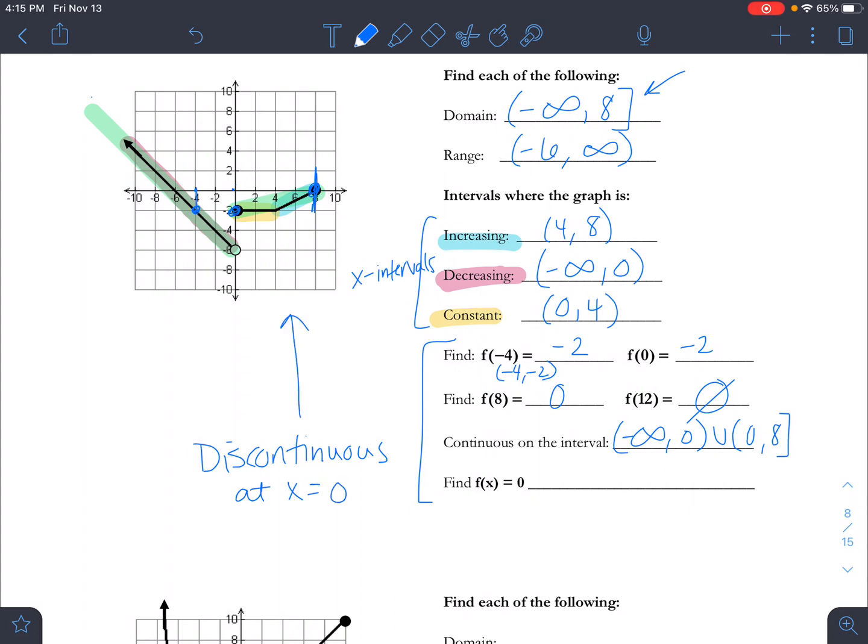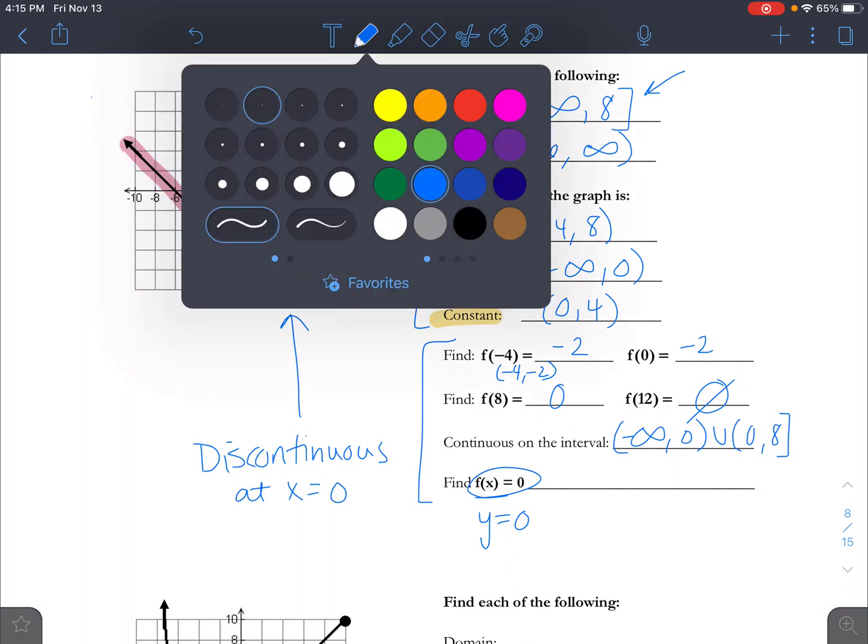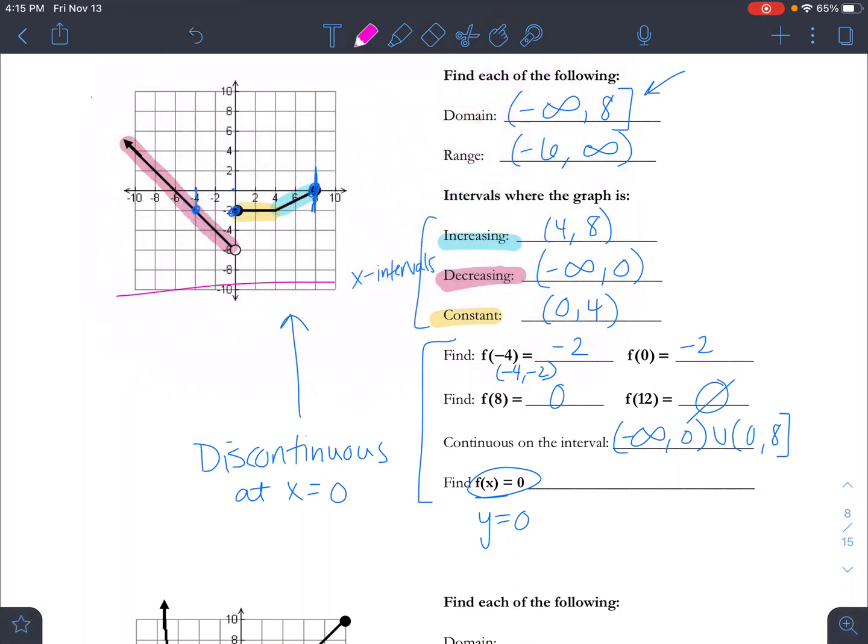Okay, where is f of x equal to 0? Last one here, guys. This means where's y equal to 0? So take a second if you want to erase anything. Okay, I'm going to take this pink line here, personally. I'm going to scan up to where y is 0. That's right here. When y is 0, what's x? Well, it's -6, and where else does it intersect? 8. So x equals -6 and 8. Those are the two values where I get a y value of 0.